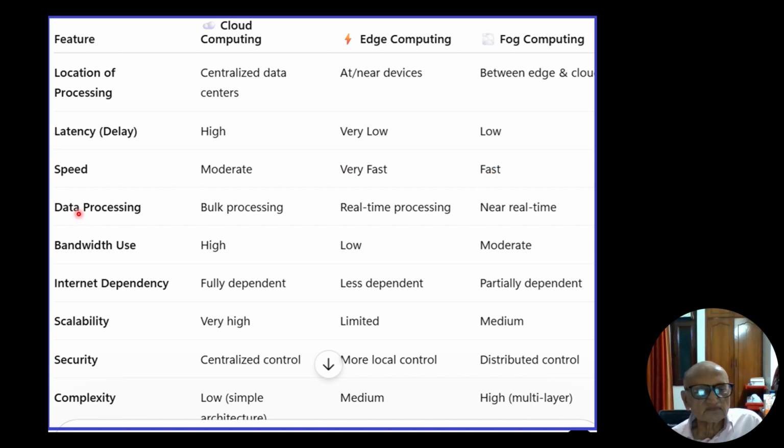Data processing: in case of cloud computing, it is bulk processing; in case of edge, real-time processing; in case of fog computing, it is near real-time. Bandwidth use: in case of cloud computing, high; edge computing, low; and fog computing, it is moderate.